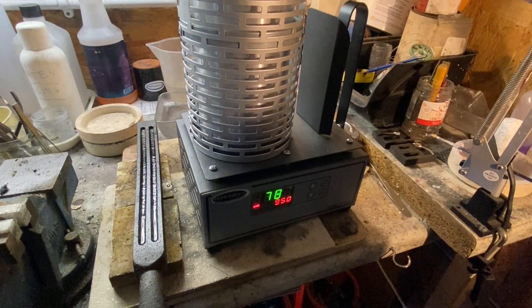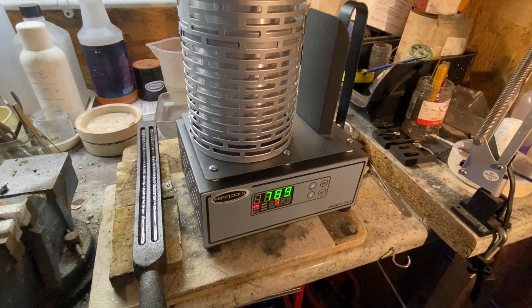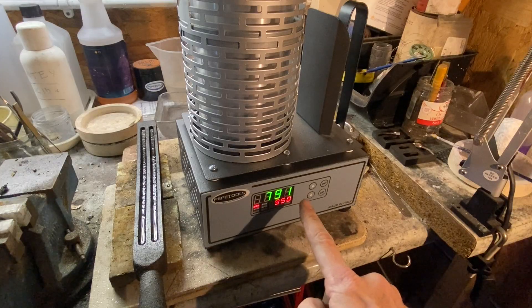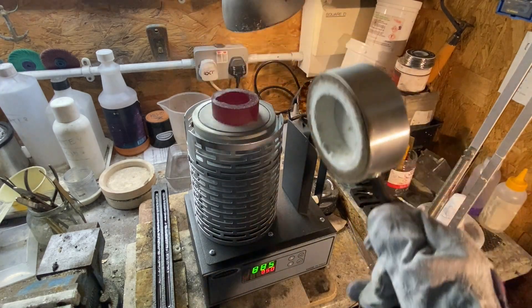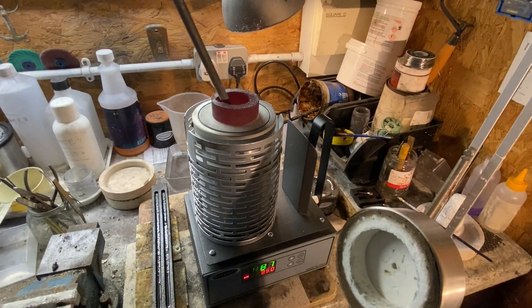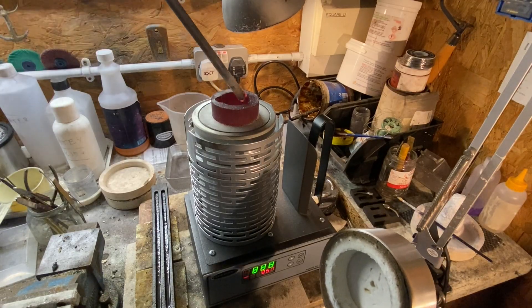But it's warm — I can see the crucible at the top getting warm now, so we're nearly there. When it hits about 850, the metal will start to melt. We're just approaching 900 now, so I'm just going to take the lid off and have a look. I can see that the crucible is glowing red. Using the graphite rod, I can feel that it's molten inside.